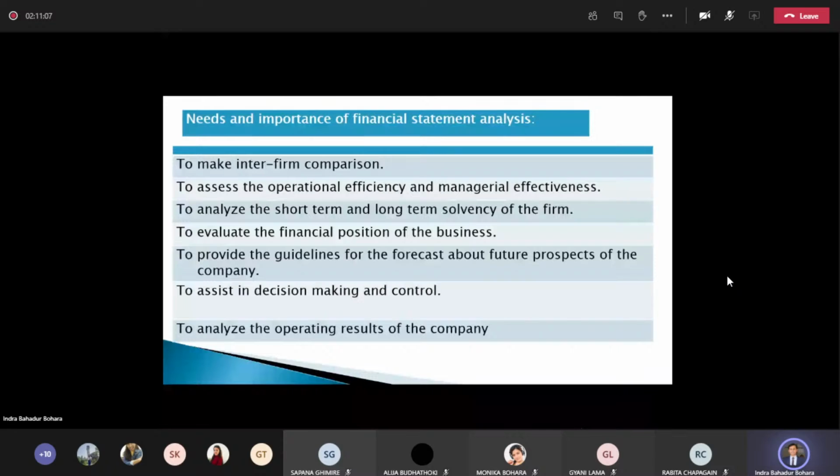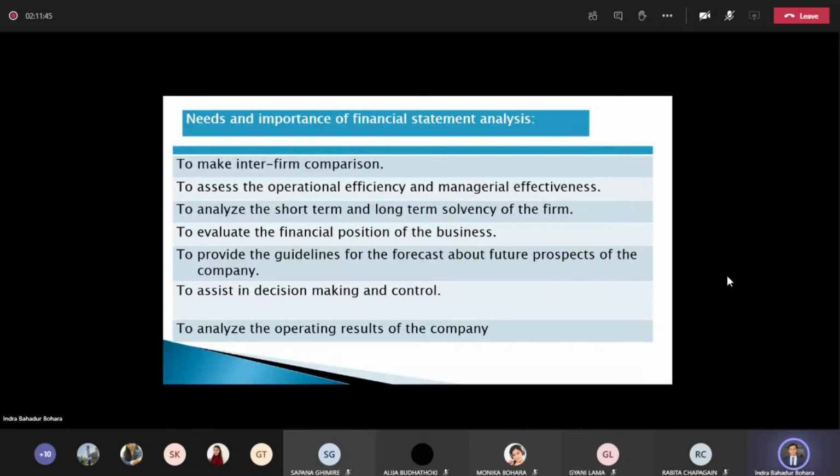And besides this, to evaluate the financial position of the business with other businesses, and with one business by comparing with its past financial position, or net worth, assets minus liability. How much was the net worth in the past, how much is the net worth in the current year of the company, is there an increase or not. Similarly, to provide some guidelines for future forecasting, to determine the growth perspective or the future stability of the company can be judged.